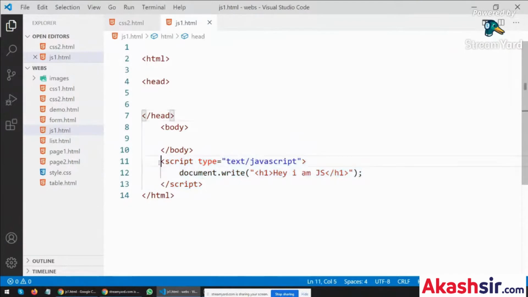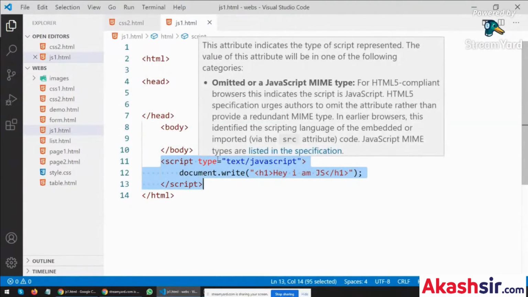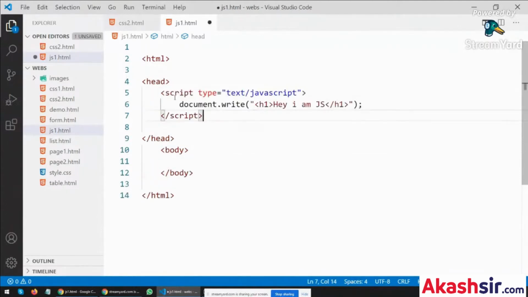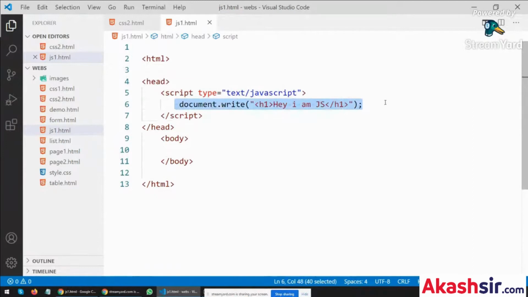So you can simply write the script at the end of your body. This is a best practice. But right now we are just doing testing, so that's why we can put it over here. Okay, so this is the basic demonstration of document.write.